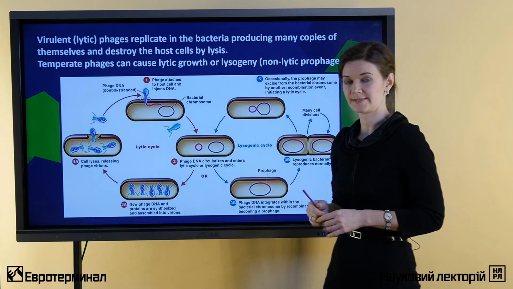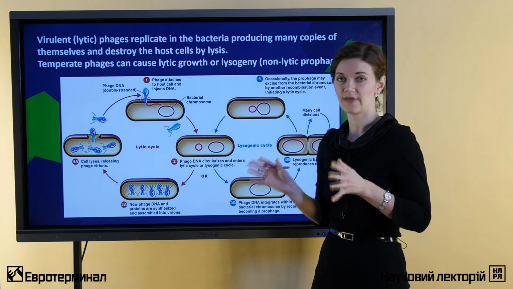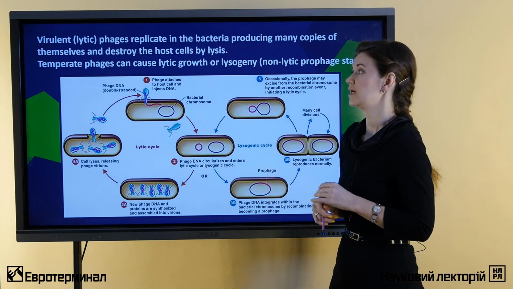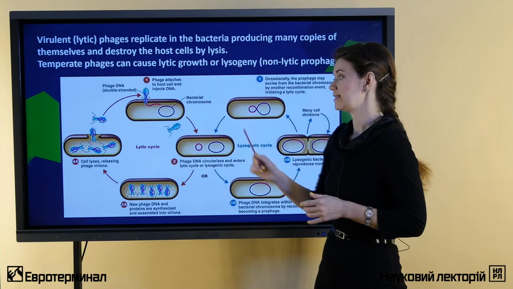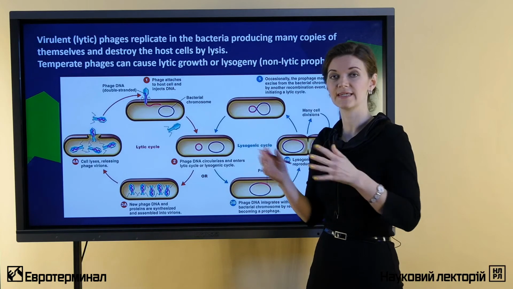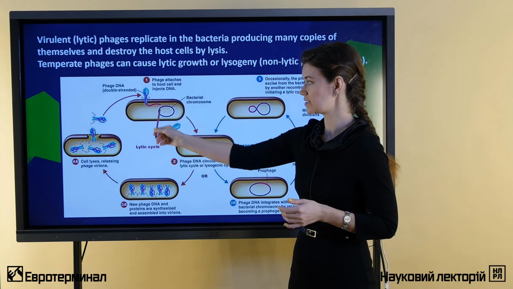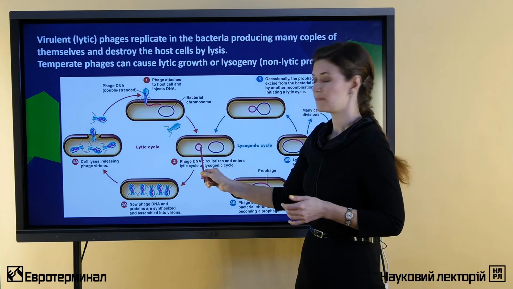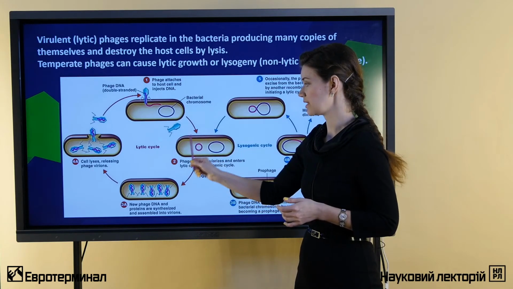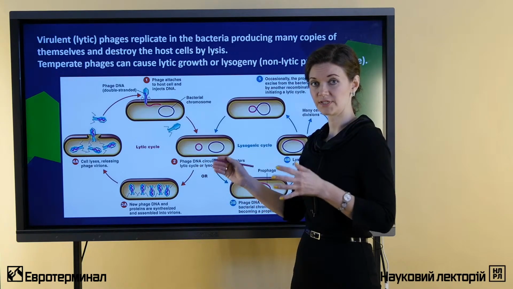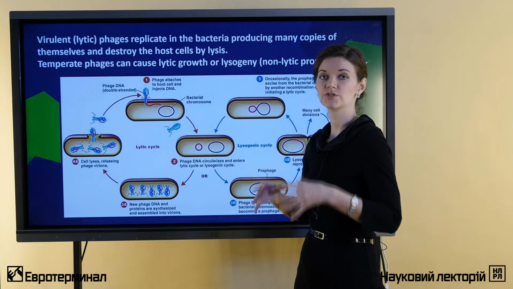And here is what happens next. When the phage enters the cell, it has two variants to develop inside the cell. Some phages are called virulent or lytic phages, and they cause lysis of the cell. They kill the cell. How does it happen? When the phage DNA gets into the cell, it starts the mechanism of destroying the cell genome, and only the genome of the phage remains within the cell. And the cell, the bacterium, becomes the factory to produce phage proteins and phage genome.